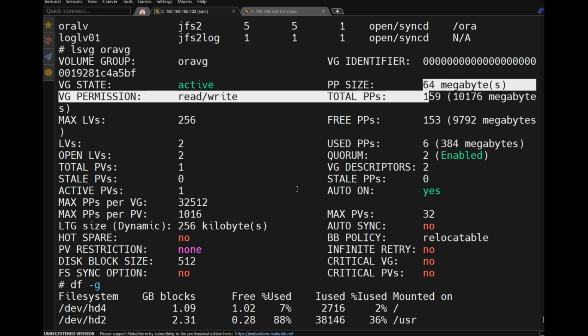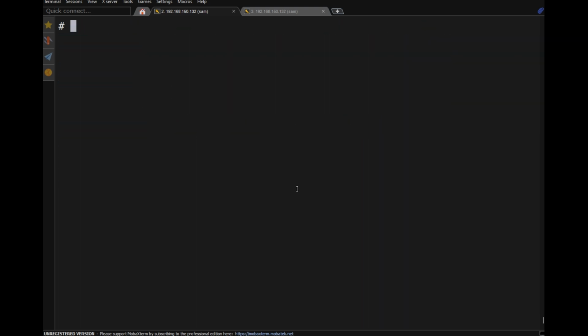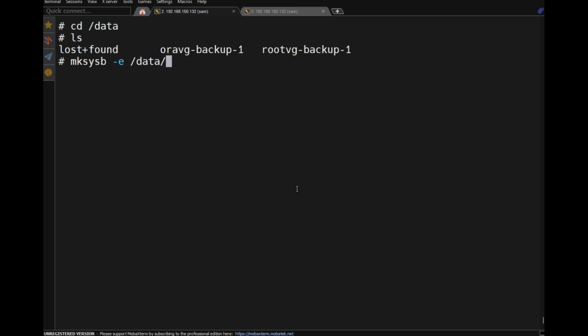How to change it for root volumes? That's why we are going to take one more backup: mksysb -e only. We do not mention -i. /data/rootvg backup 2. This one takes some time.